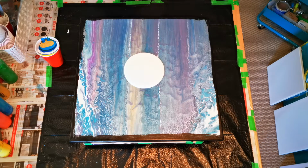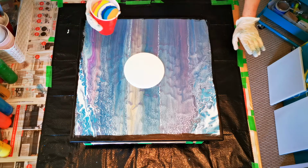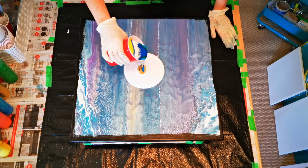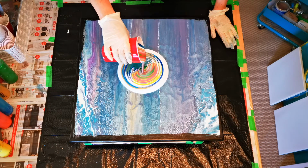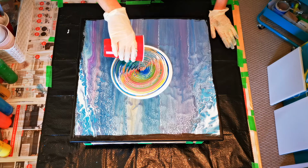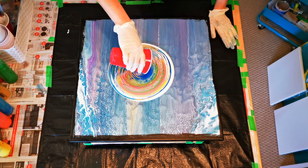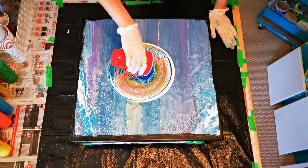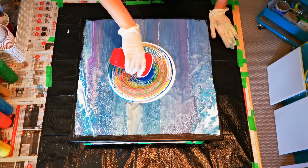All right, so here we go. We're going to do a really ugly ring pour, and I say ugly because we're not looking for a ring. It's all going to get mixed together, and that silicone is going to make cells everywhere. And look at that. Fabulous, exactly what we wanted. Just cells all over the place.